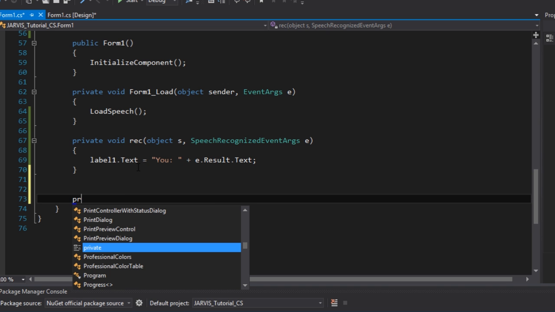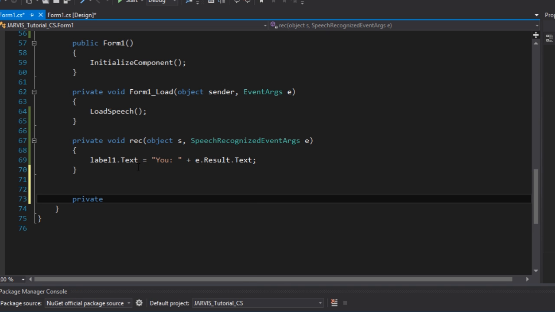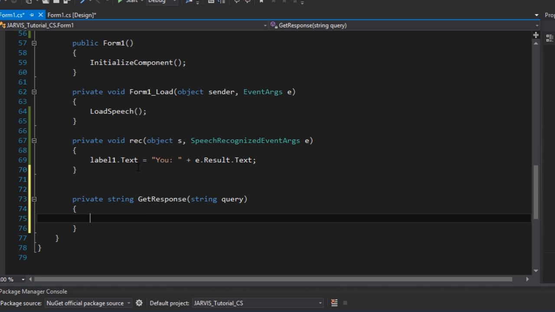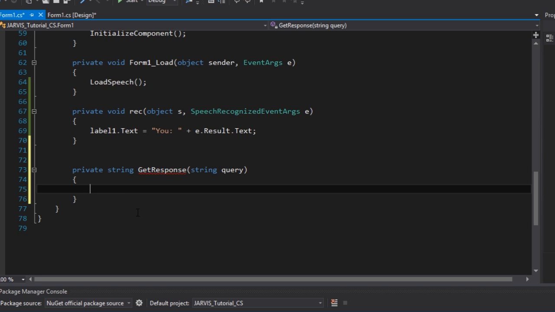I'm gonna create a method which I'm gonna call a private string GetResponse. We pass a string as an argument, query. I'm not going to use try catch.